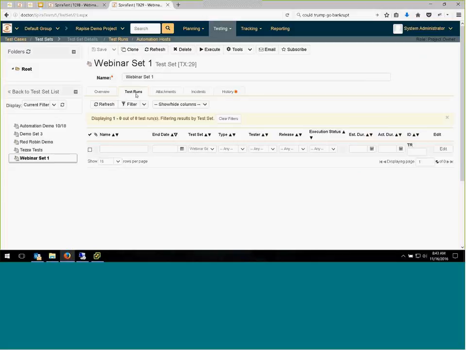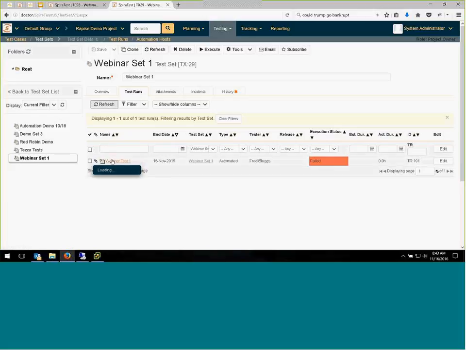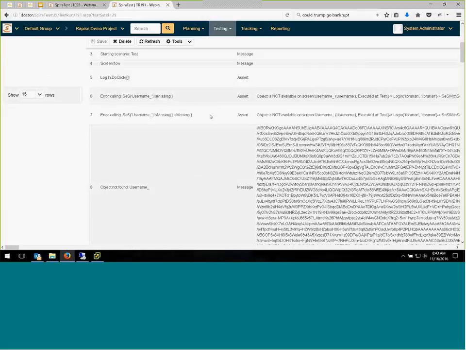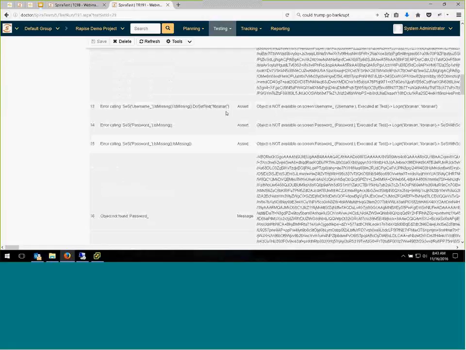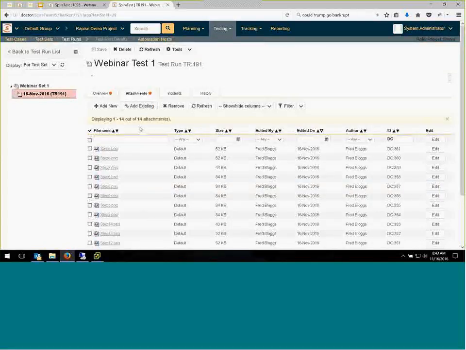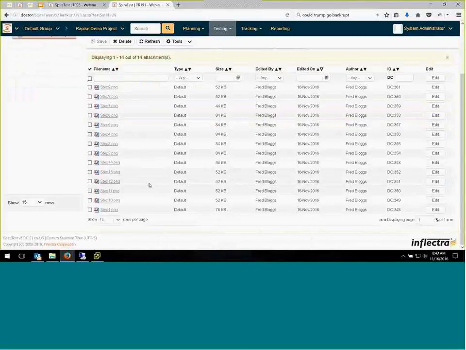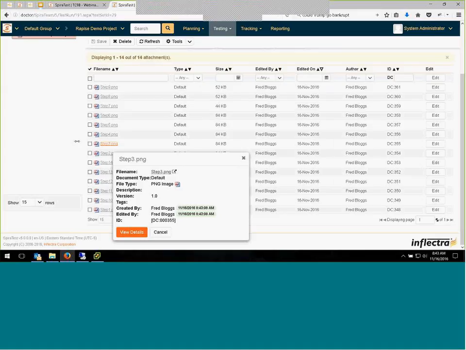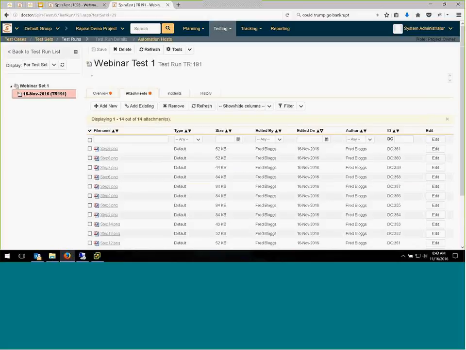Yeah, with a fail, the test runs, hit refresh, and there's our test. It failed. And you can see what happened. We're on screen, well, it can't do that. And go to the attachments, we turned on screenshot capture, so it captured the screenshot. So I could look in here and see, step 3. Oh, look at that. That's the problem. It wasn't logged in. Well, it was logged in and it couldn't log in.